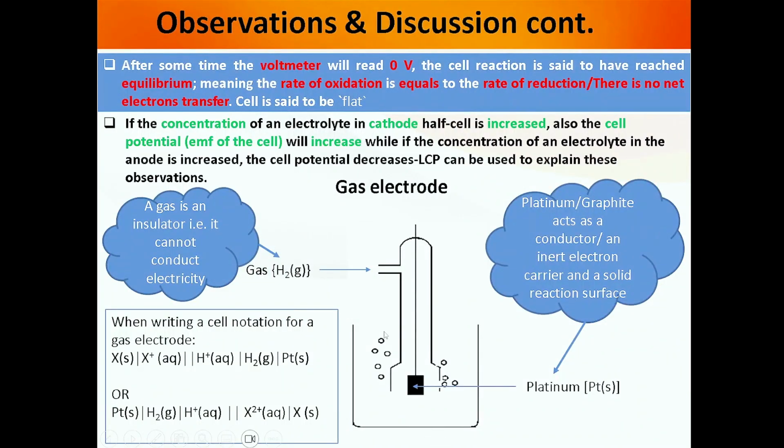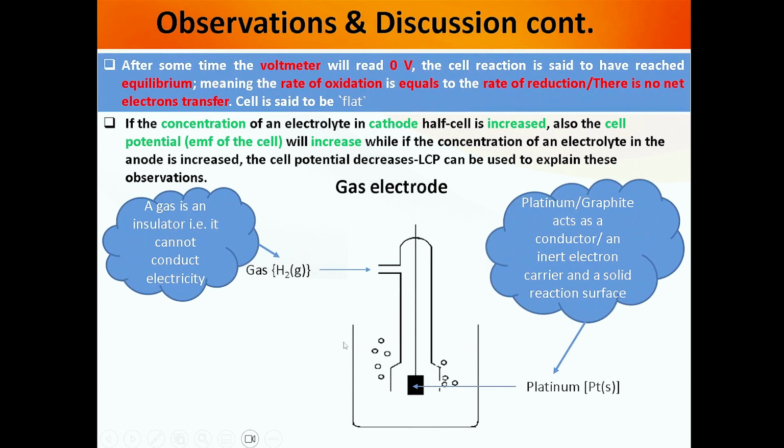So what have I done? I've just quickly given you a summary of what is happening in the galvanic cell, the things that I need you to answer in your exam. So you need to pay attention to this, grade 12. In a nutshell, this is what happens in a galvanic cell.